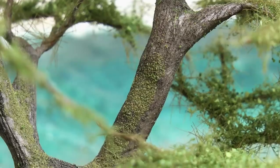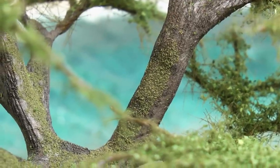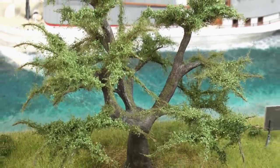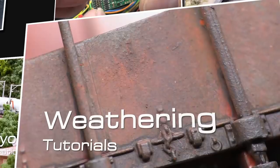In this video we're modeling oak trees with that characteristic bark pattern and moss growth and planting it next to this canal. Hello and welcome to a video tutorial in which we will model a real classic — I'm talking about the oak. It's a really nice eye catcher both for dioramas and for model railroads.